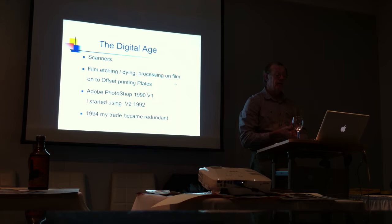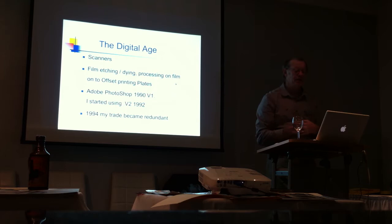Film etching, dyeing, processing on film to offset printing plates. This is sort of all happening together with the digital printing age. Although offset printing had been around for years, in newspapers it was fairly late coming on the scene. Adobe Photoshop, I think, came out about 1990, we started using it. I started using it about 1992, and they had that hooked up to scanners.